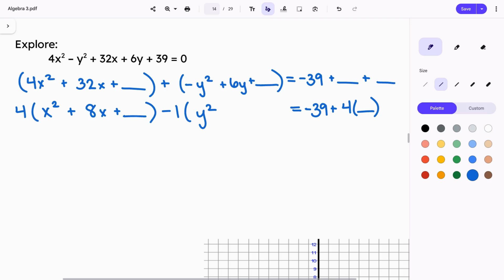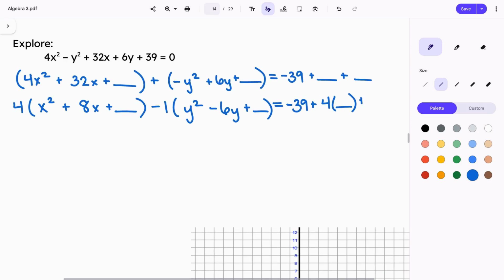So when you take it out, I'm only doing that to make that y squared positive because I'm going to want the y squared to not have a -1 in front of it. But then I have to make sure I reflect it on my y as well. Okay, and then down here, we need to make sure that we have a -1 in front of this second blank here. Like that. Okay, now we can start our completing the square process.